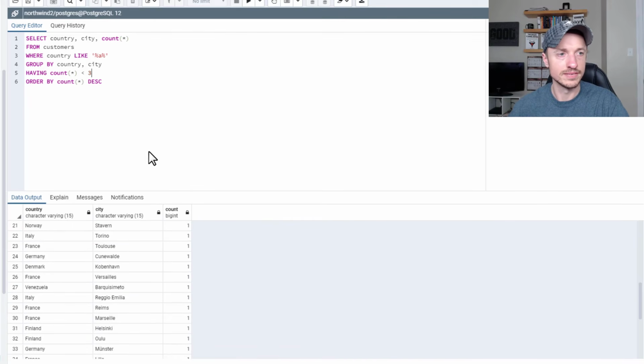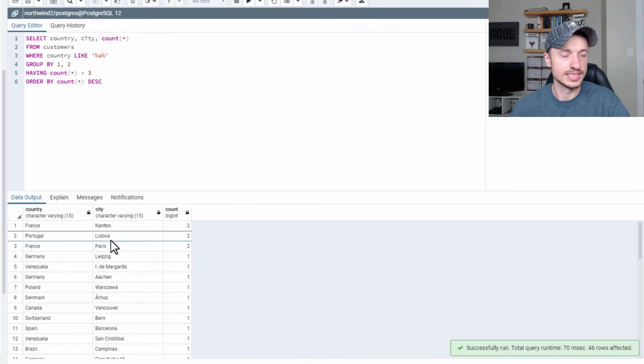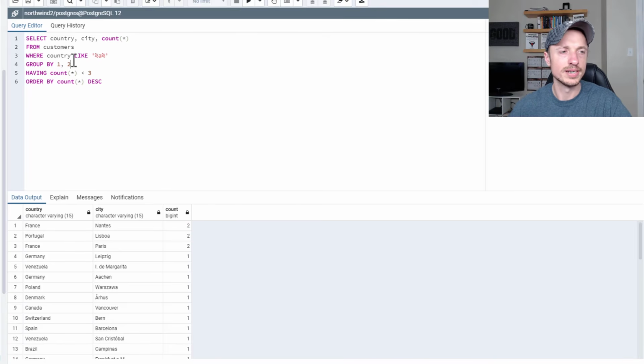And for one last bit of a shortcut, instead of doing group by country, city, and writing out the name of our columns, we could do some shorthand and just do 1, 2, and run that. And we get the same result as when we typed in country, city here. We're just doing a little bit of shorthand just to keep things clean and simple. And also, if you're selecting multiple columns and you're going like 3 or 4 deep, you don't have to type out 3 or 4 different columns. You can just use these numbers to keep things straight.